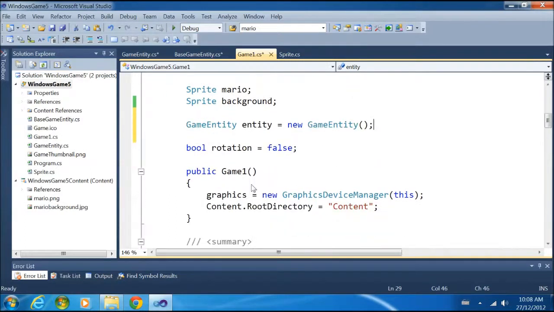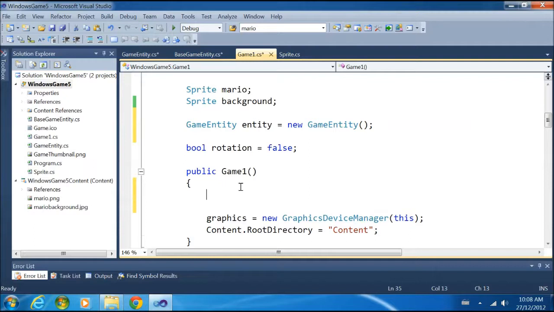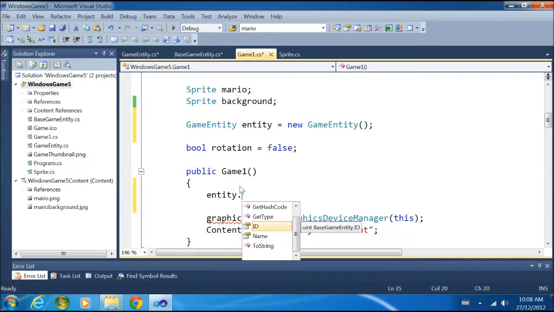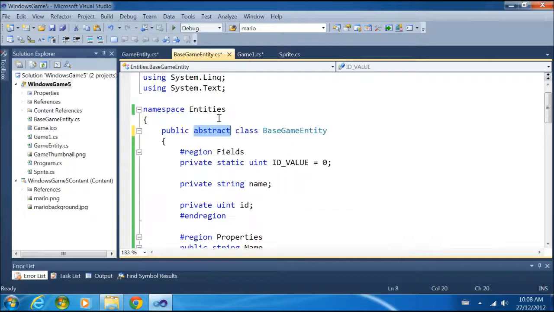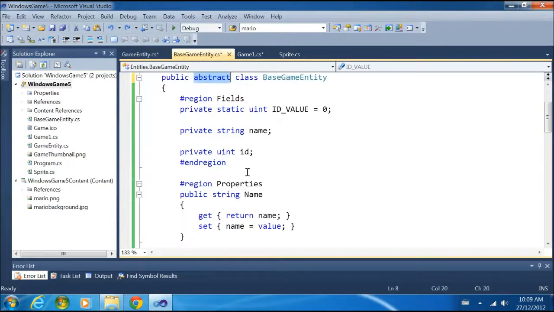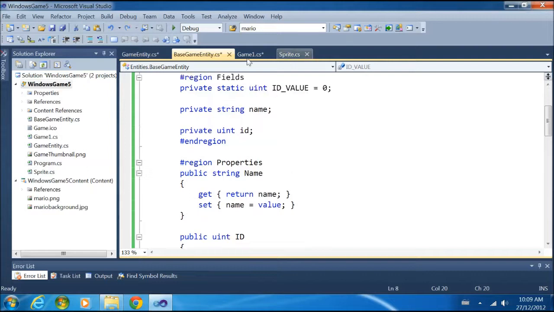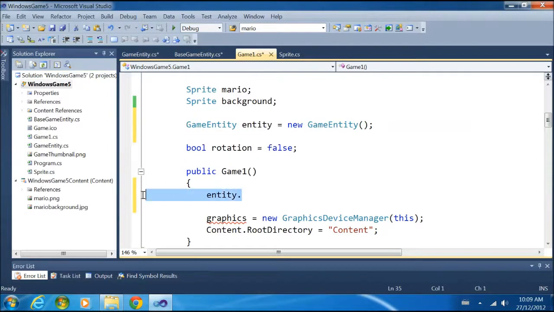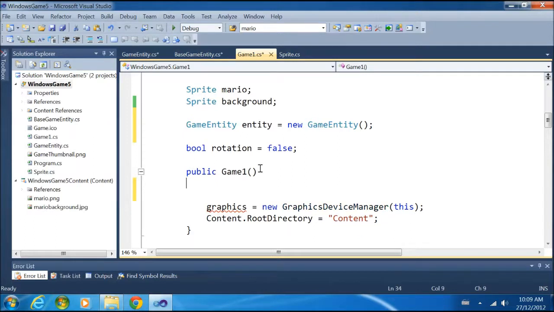Alright, if I come into here and I go entity, hit dot, you'll see we already have name and ID. So we have access to functionality from this class in this class already, and this class has nothing in it. Pretty cool, eh? So you can build off without having to actually put anything in it. But I'm going to delete that. We're going to put that back in, and we're going to delete this as well.